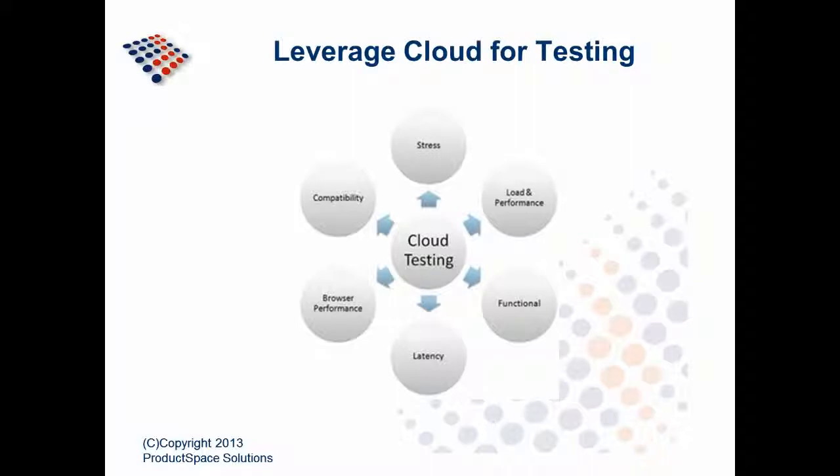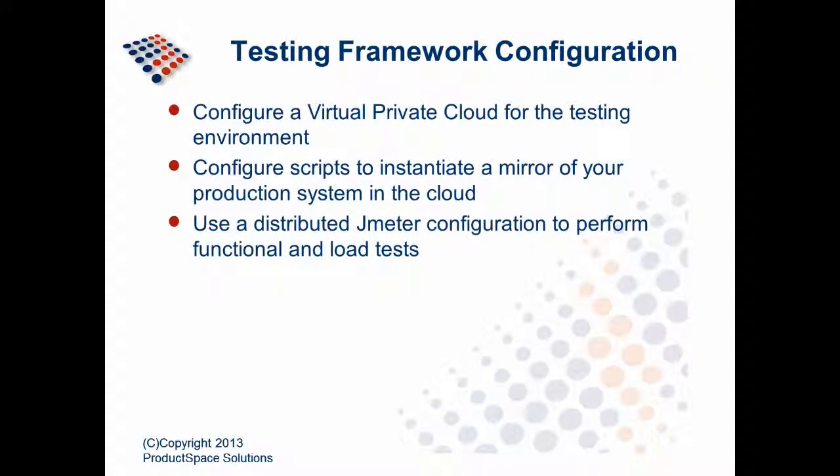One other main use case that we have seen, which is really useful for the cloud, is using the cloud as a testing framework. Again, this goes hand in hand with having the backup service. Once you have all your backups in the cloud, you can instantiate an instance of your production configuration as a test instance in the cloud at any point in time. And you could use a framework like JMeter distributed testing to simulate a distributed global load test scenario, where you have the system load coming in from different parts of the world, testing major releases to Windchill or major configuration changes that you're making to your system.